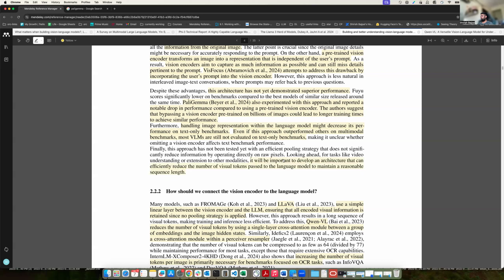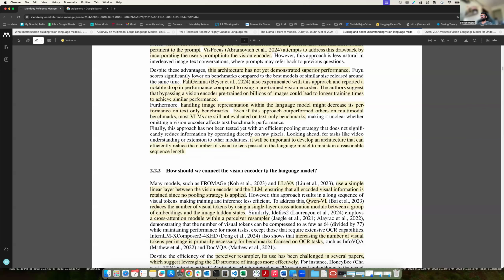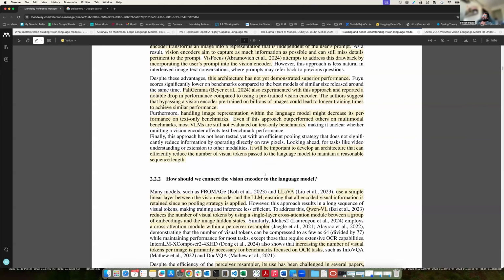See, passing raw visual tokens or modality tokens can increase sequence length a lot, right? So some study has to be done on how we can effectively reduce the sequence length we are passing to the LLM. Otherwise, if the difference between the number of vision tokens and the number of text tokens is huge, because text tokens would be just a prompt, right, then there could be some effect on the generation.